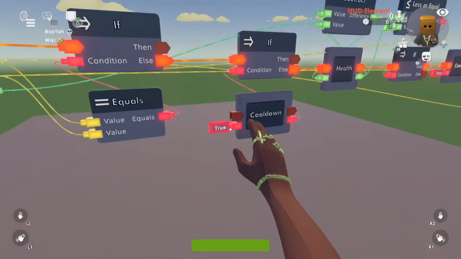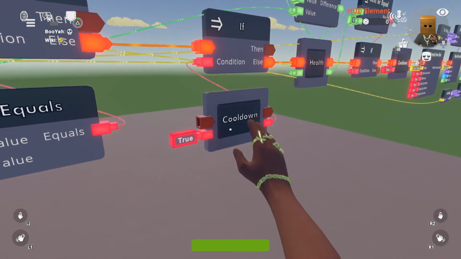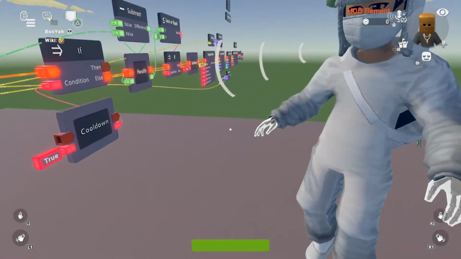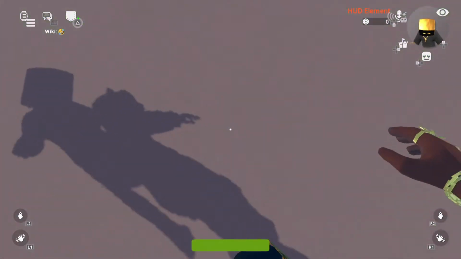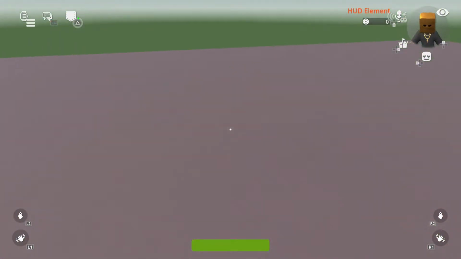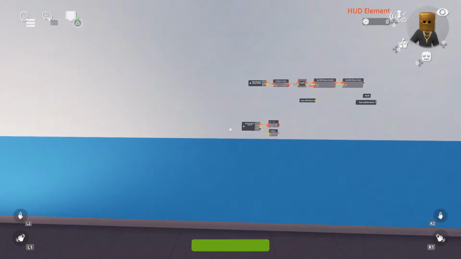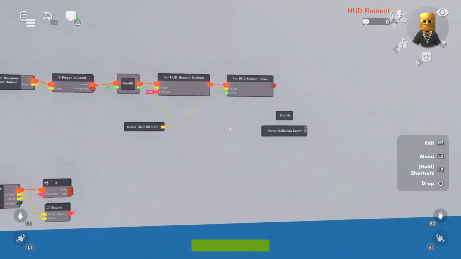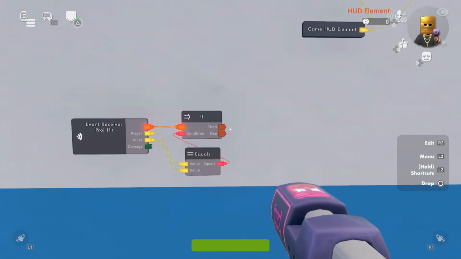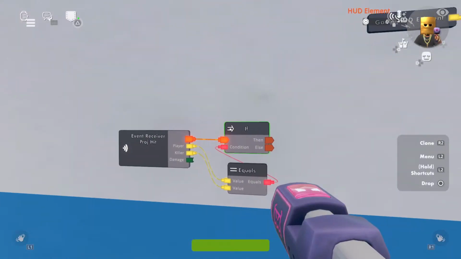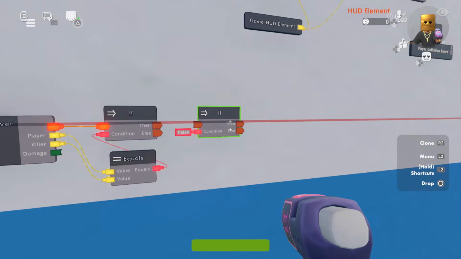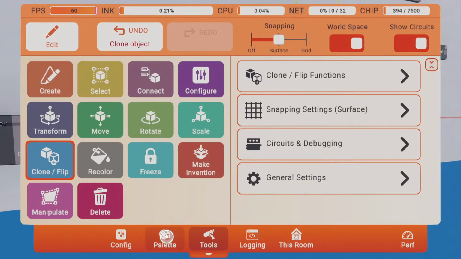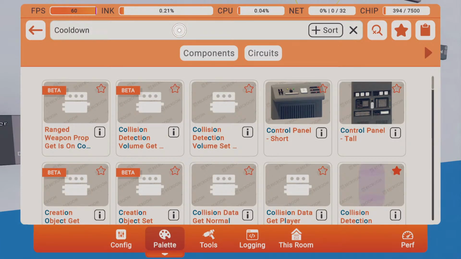And explain to me what is this cooldown chip? Is this an if chip as well? A bool variable. Yeah, a bool is basically like an int variable, but instead of numbers, it's true or false. Okay, bet. So let's get this again, and then we need a bool variable.